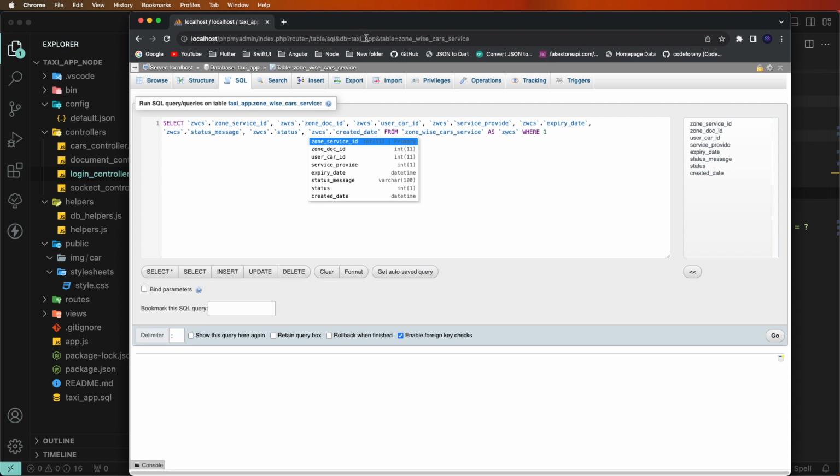First of all we need the zone-wise service ID, then after that we need the provider and status message.